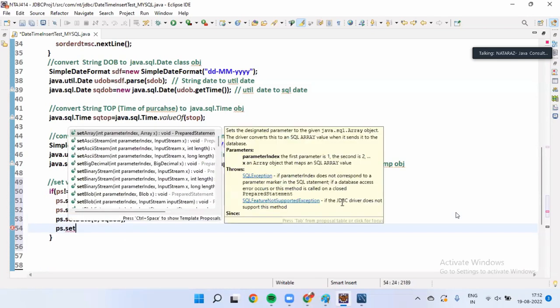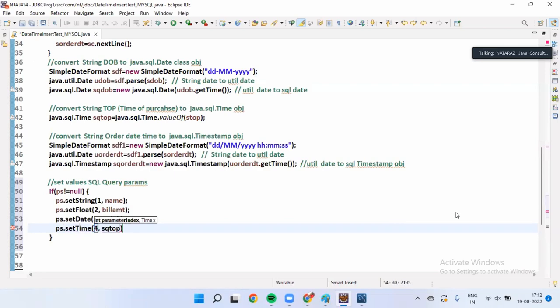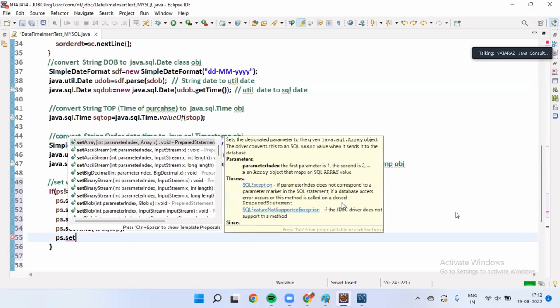Next one, setTime 4 comma SQ TOP. It is picking up automatically.